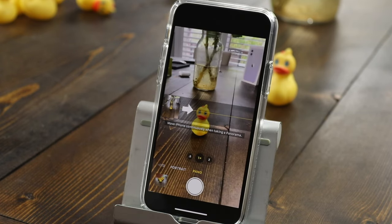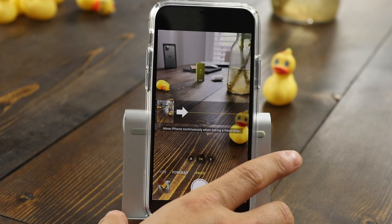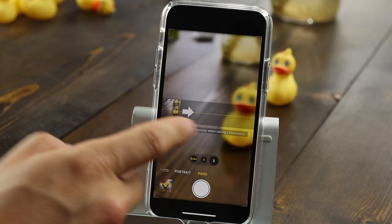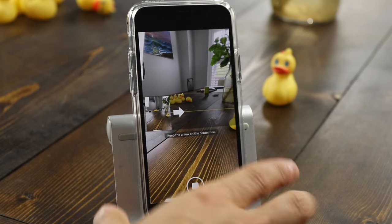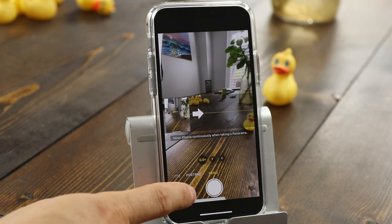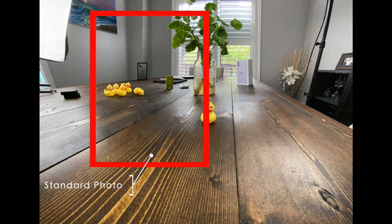Moving to the panoramic option — this allows you to take a wide photo by dragging from one side to the other, capturing all of that in one crisp, clean photo. You still have focus options like 0.5x available (the two-time zoom won't be available on iPhone 11). To take a panoramic: tap the shutter, then as steadily as possible turn as much as you can, then tap stop. Once stopped, you'll have a preview at the bottom — tap on it to see how much it captured compared to what you saw when you had it open.